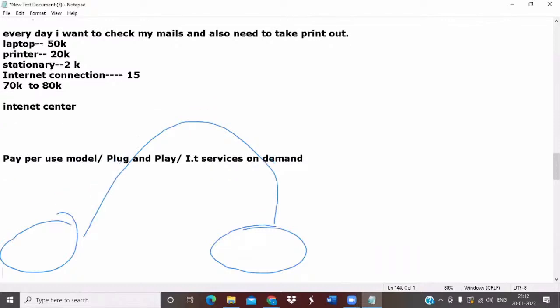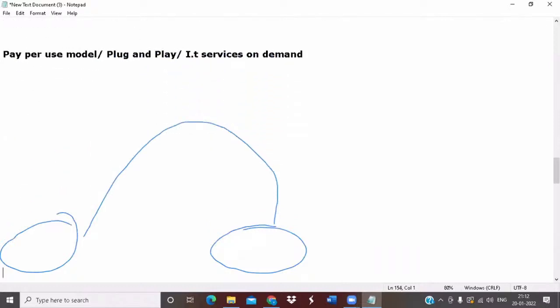Now, Dheeraj has a doubt. What is Dheeraj's doubt? You keep on saying that the vendor company provides services. What kind of services does the vendor company provide? The vendor company basically provides three types of services. How many? Three types. The first type of service is called IAAS. The second type of service is called PAAS. The third type of service is called SAAS.